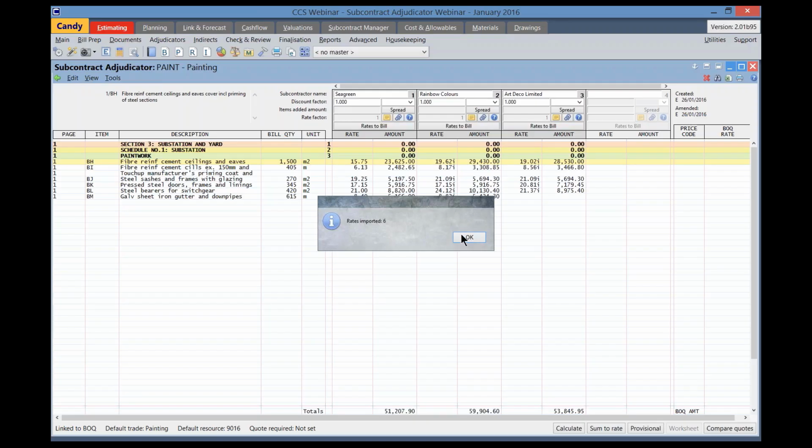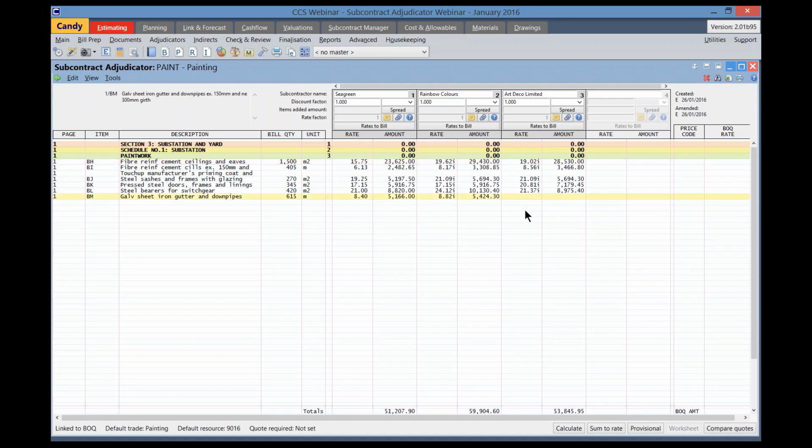Candy will confirm the number of rates imported. Note that item BM has not been priced by Art Deco.